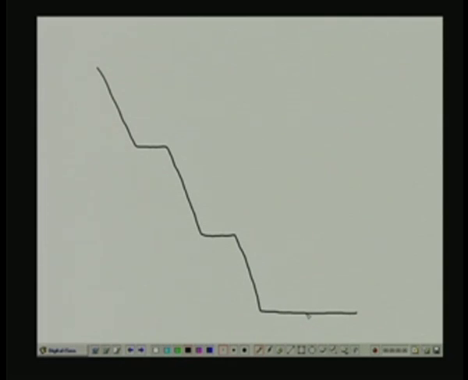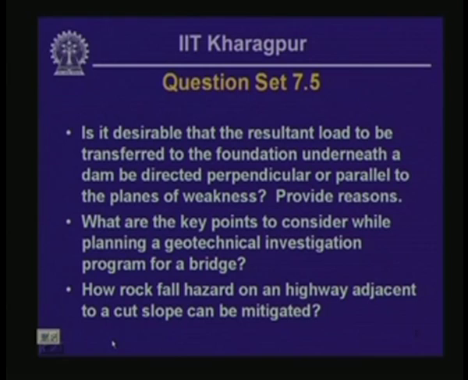That is also going to retain the incidental debris that may fall from the face of the slope. And what is done, these benches are sloped away from the road cut, so they slope in this direction. That actually tends to retain the falling debris. So these are the different options that you could think of while designing a highway adjacent to a rock slope which has got some rockfall hazard associated with it.